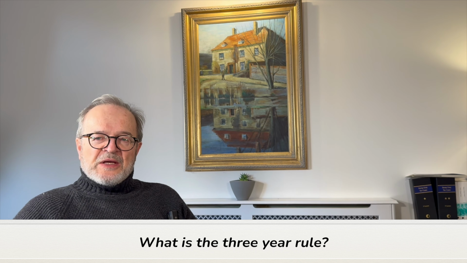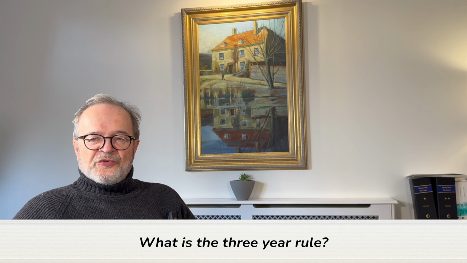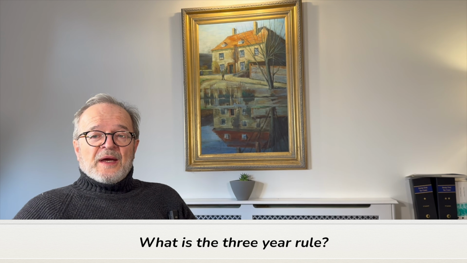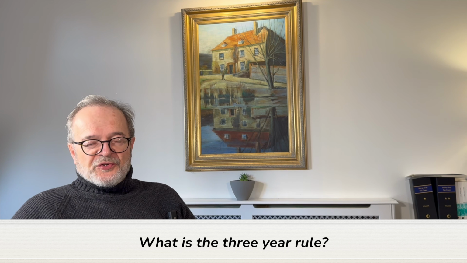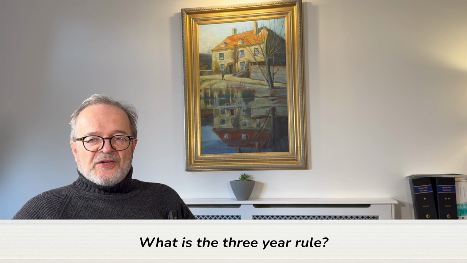However, HMRC are not very generous in granting these extensions and are likely to refuse to do so if, for example, you have decided to let out your old main residence for, say, the first 2 years after you bought the replacement, and then only began to market the old one in the last of the 3 years that you were allowed to sell it. In those cases, HMRC are likely to say that the delay in selling the old one is not due to exceptional circumstances.